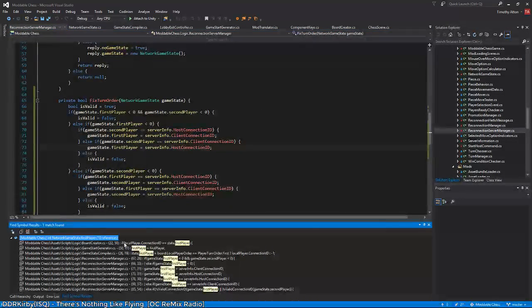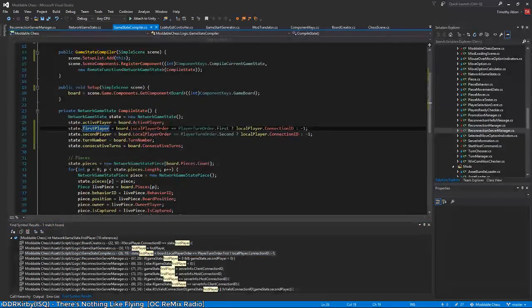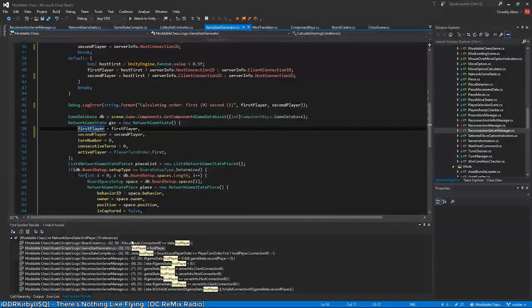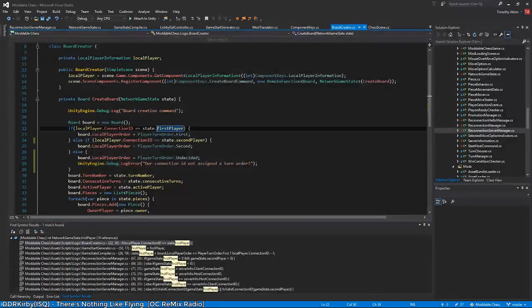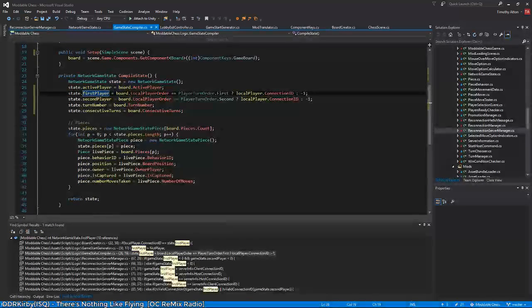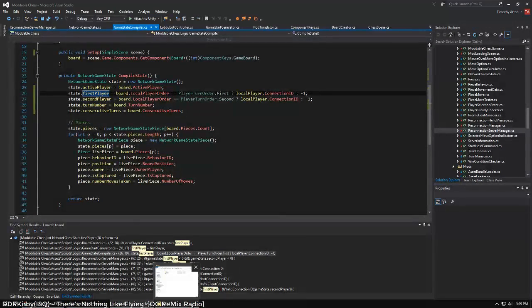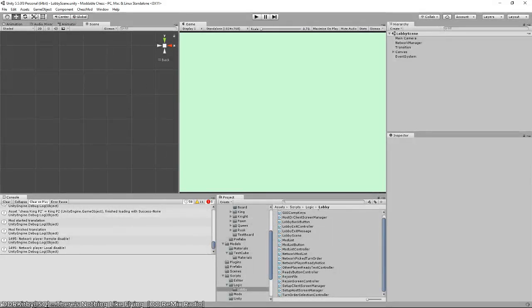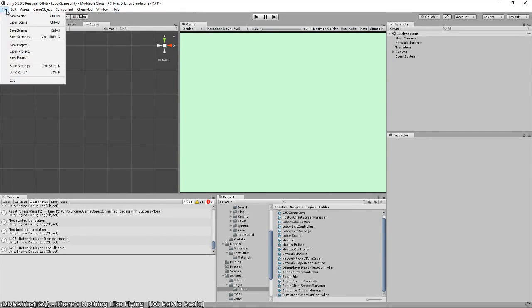So what else? Game state compiler, game start generator, and then the game board. Okay. Alright, so let's see if we can get this to load all the way through now. We're almost there.